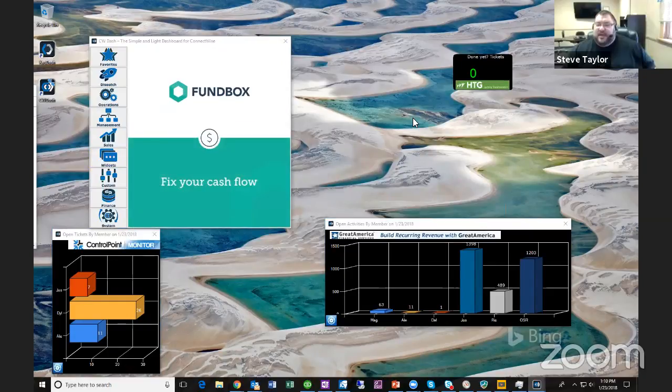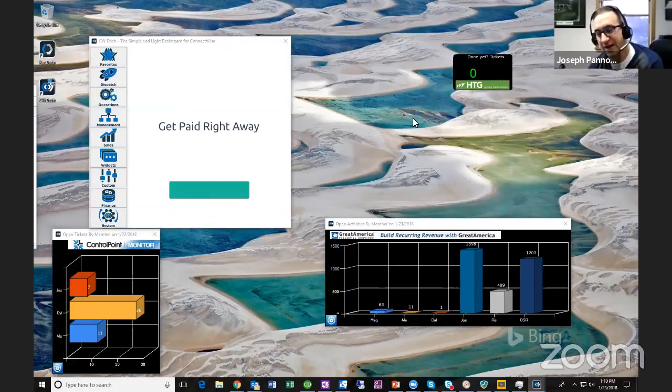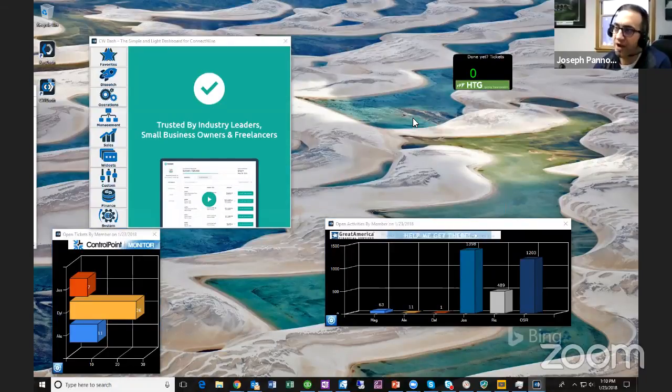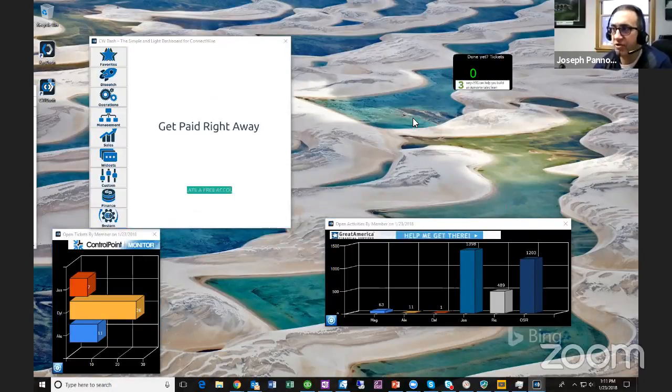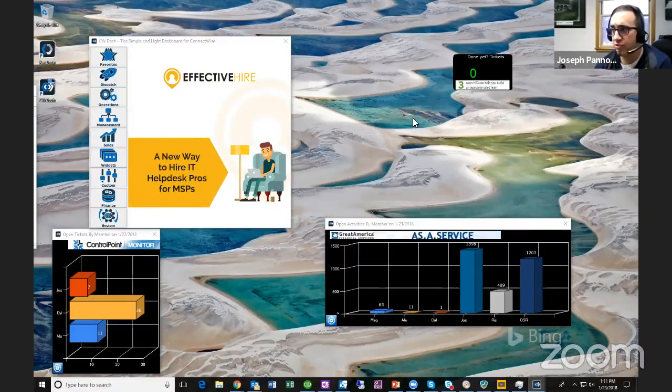And I know you said real time, but realistically, how often does this refresh? Is it like every 1 second, 5 seconds? So it uses a Microsoft SQL technology that actually takes snapshots. And when there's an update, it re-snapshots. So it's not on a timer per se. So it's almost like a push notification. Yeah, it's like a notification, but it's very light. You'll notice I have many of these running right now. I have a CPU monitor running that barely gets influenced by it. So it's very light. Again, it doesn't install.